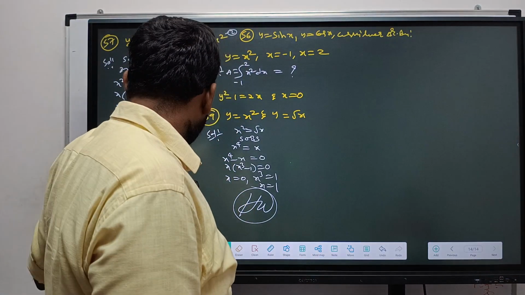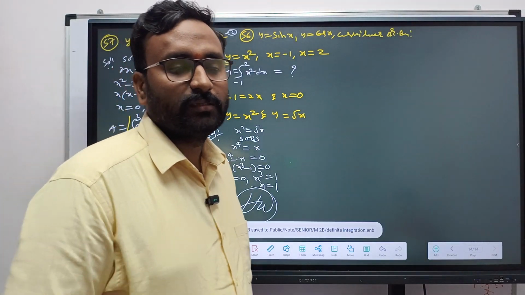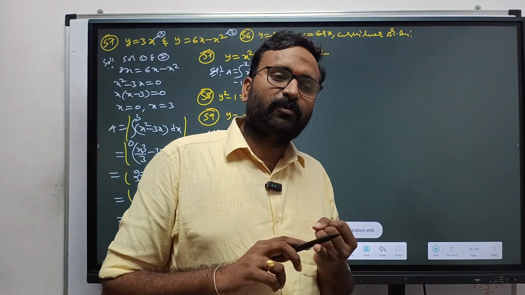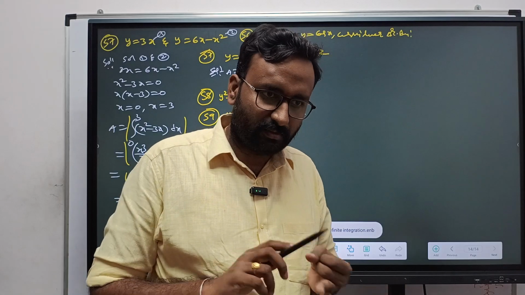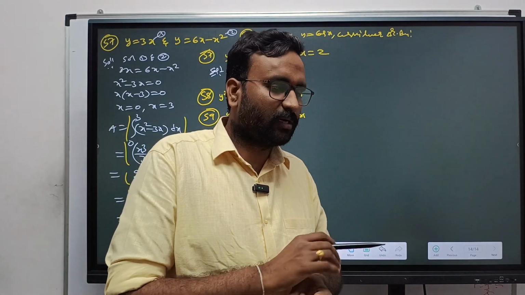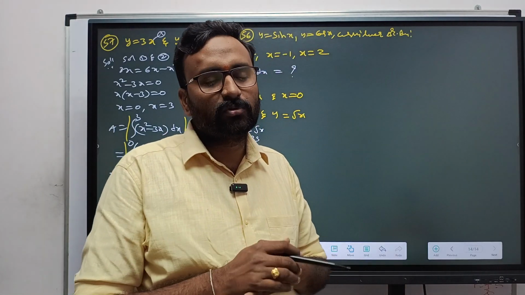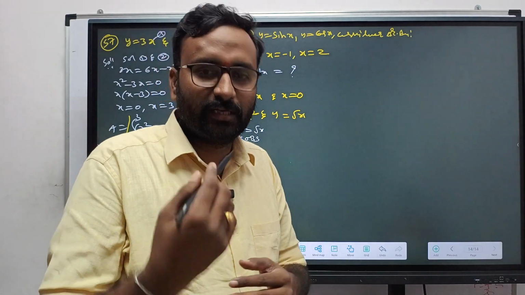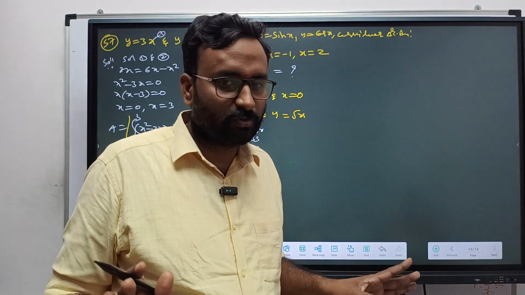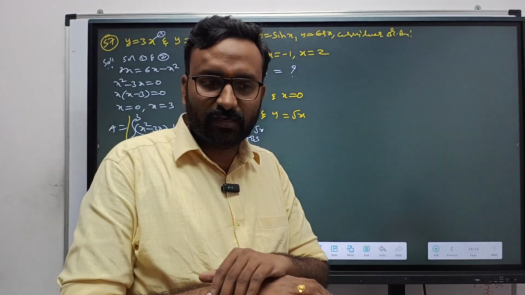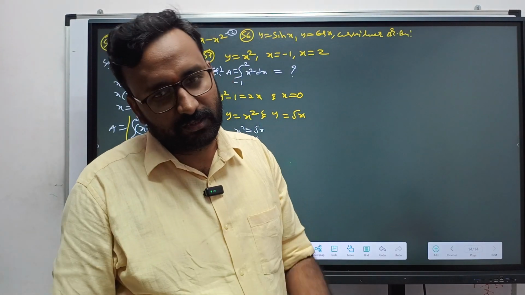So this is about the areas under the curve. Type 1, type 2 finished. Long answers there in type 2 also. I will give those long answers. Now type 3 I will explain in the next video. All are long answers only. With the long answers, this definite integration will be definitely finished.